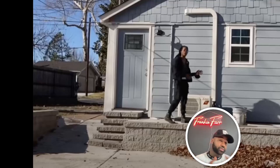That is very true. I made the mistake by not getting one on my very first property, or maybe my second property, and it cost me so much money after. I had to pay somebody to come clean all of that up, and it was just a whole mess in front of the house. So definitely get your dumpster. She was right on that one. Definitely do not skip out on getting a dumpster.